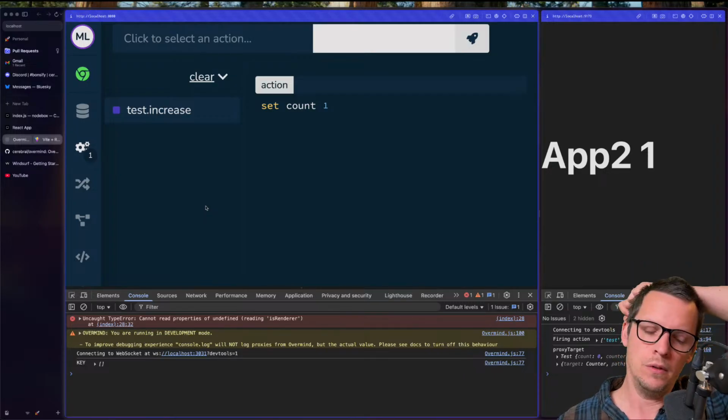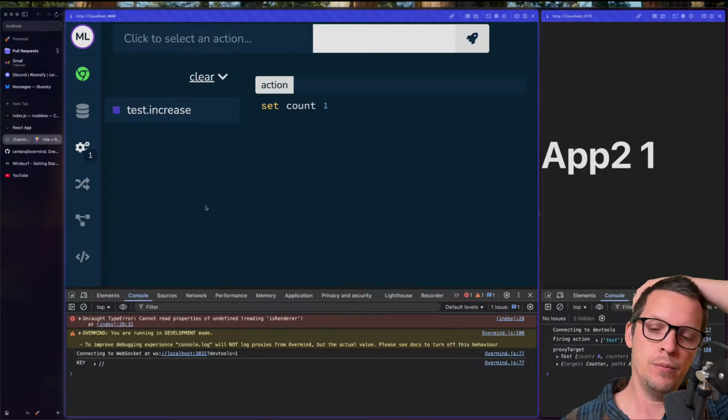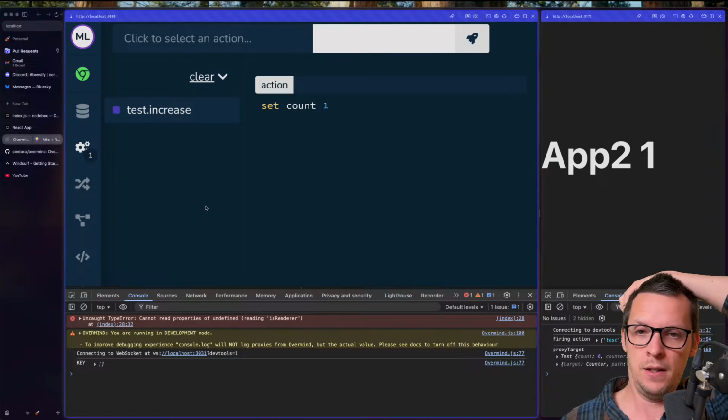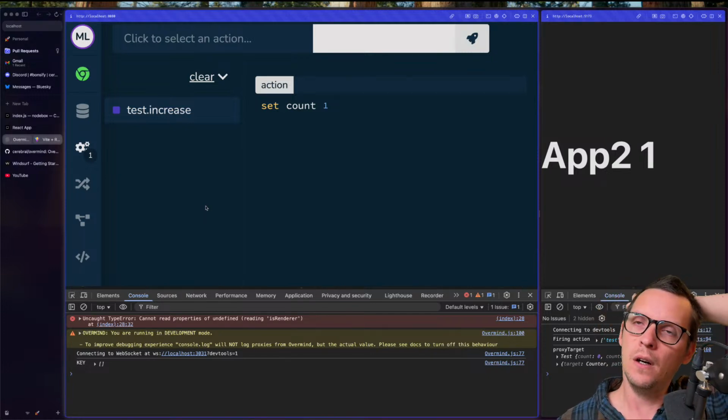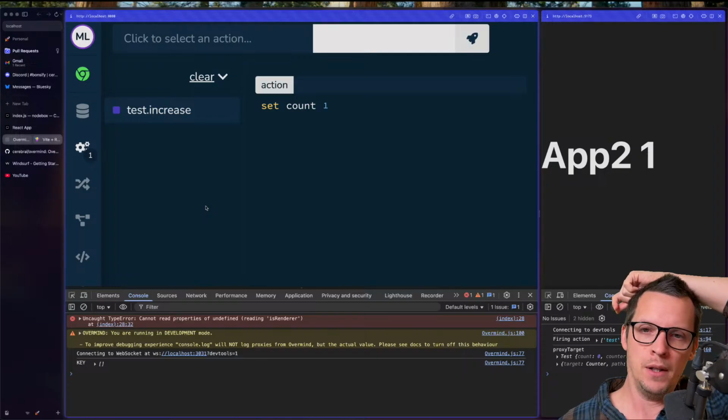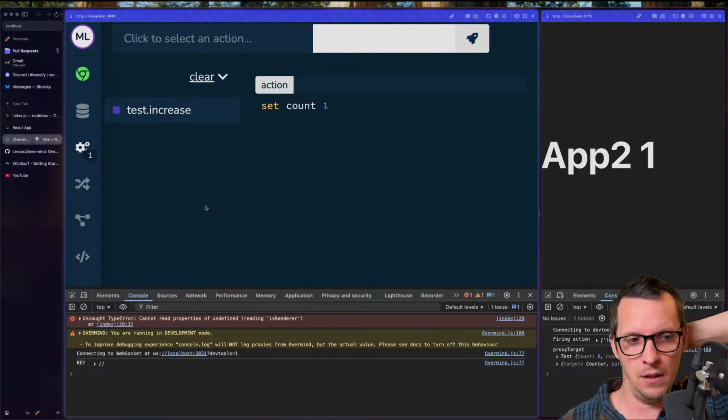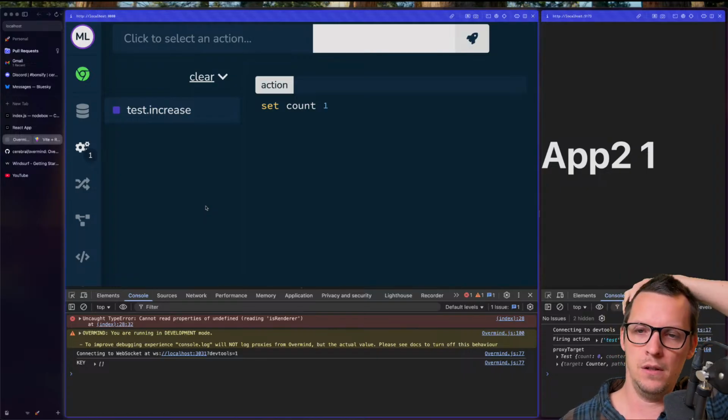Okay, you know what? I think we should just continue doing this. We're just going to increase the complexity. We're going to introduce deletions, like all the mutations, the array mutations, and we're just going to keep building and building and building and see what the result of this will be.